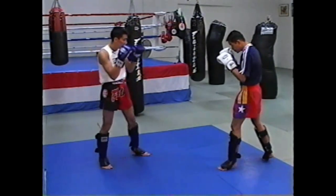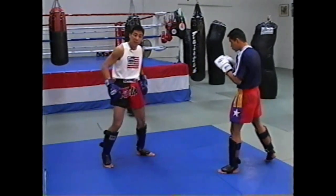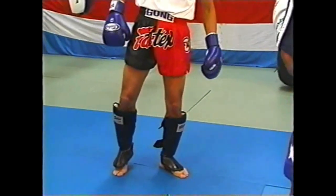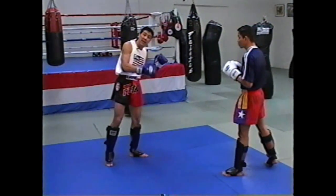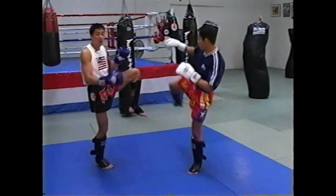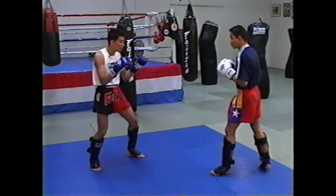Fighting stance again. Now, again, when you position your body, make sure that your body's relaxed, but you're balanced from left to right. You're not sitting with your weight to the left like this. Again, if I keep my weight this way and Jongsanan kicks, he kicks in my body, it takes me a long time to adjust. Okay, so I want to keep my body balanced.